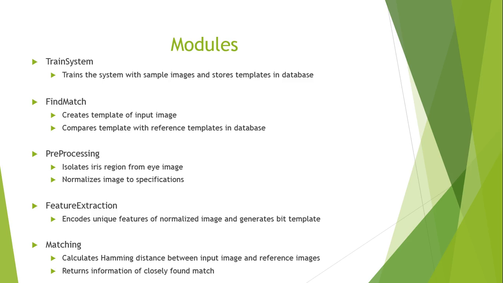The pre-processing module isolates the iris region from the eye image and then it normalizes the image so that it could phase out all the limiting factors, and then it just has an image that is ready to be processed. The feature extraction module takes the normalized image and encodes it into a unique mathematical template of bits or any other format so that it could be used for identification. Once an encoded template is available, it is the matching phase. It calculates the Hamming distance between two templates. The lower the Hamming distance, the higher the matching quotient. So it returns the closest match upon request.